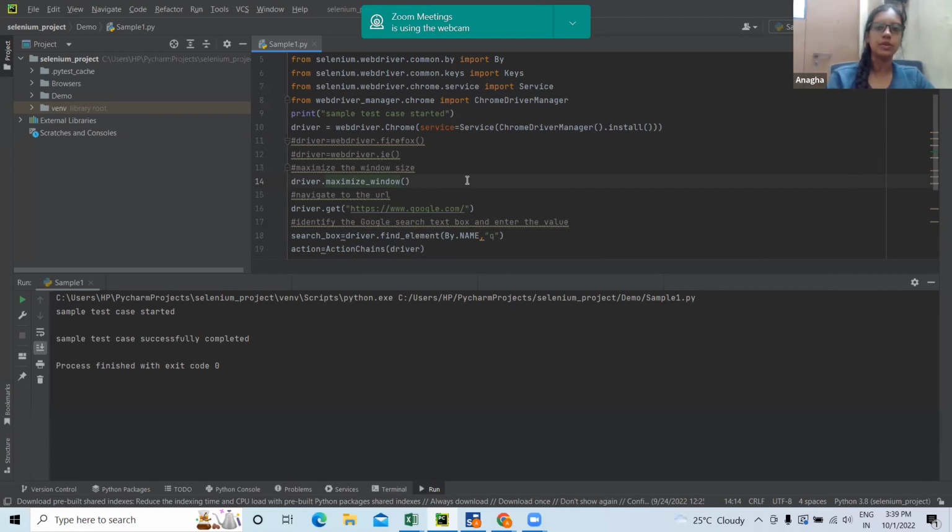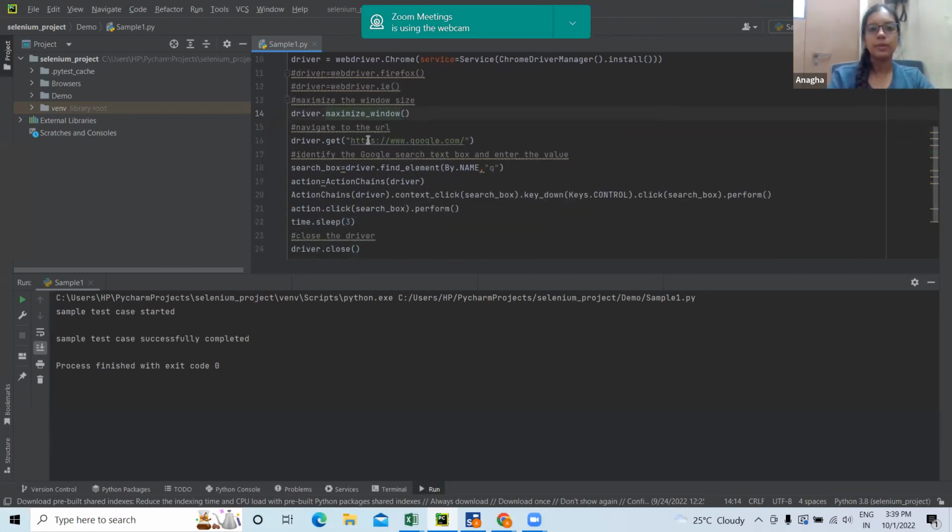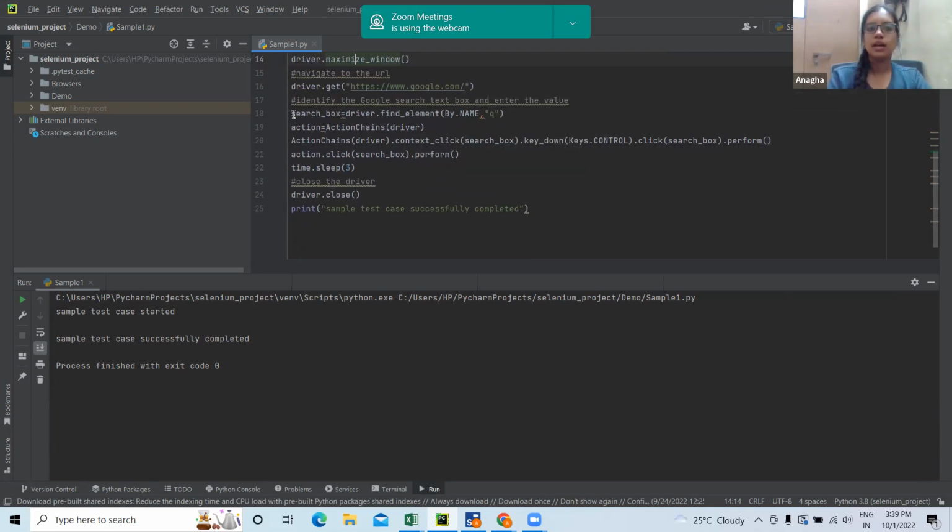It is very simple to do it. And as and when you start learning Python, that will also be very easy for you. So next, what I'm trying to do is I'm passing the Google web address here. And I'm particularly locating the search box and I'm trying to send an element there. Find the element there, and some actions I'm performing.